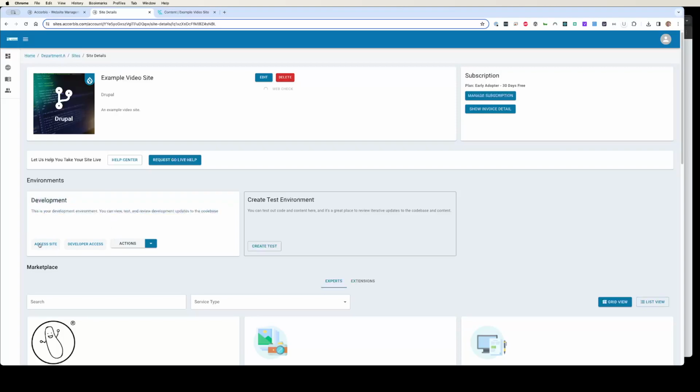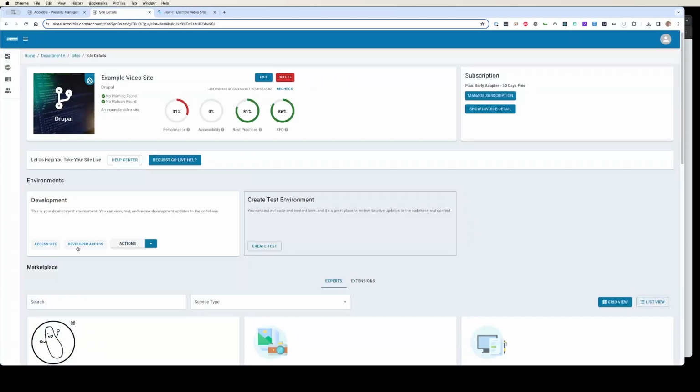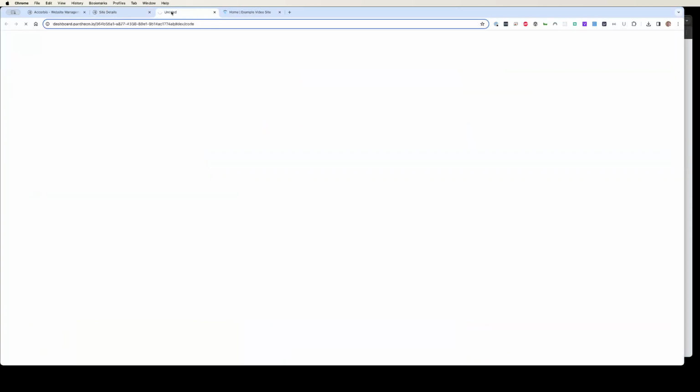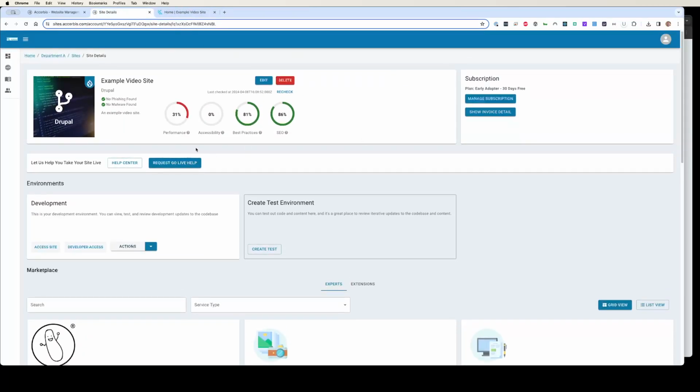But down in here, you'll see an access point to seeing the site. That will take you to the home page. If you do developer access, that's going to take you to a link to Pantheon, where you would have gotten a secondary email that said, hey, you have access to developer stuff. That's where you go here to add and manage developer users. Down in here, we have our quick Lighthouse scoring. We have an issue right now where we're working on the accessibility of this starter kit on mobile, so it's showing up a little funky because of an error, but that's going to be fixed here shortly.